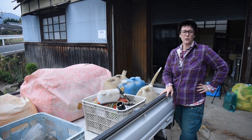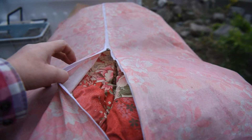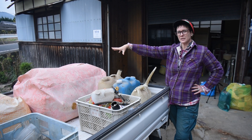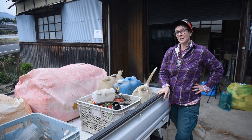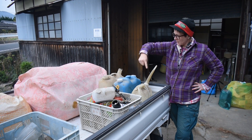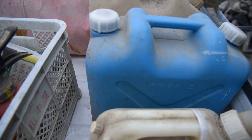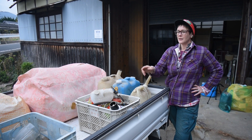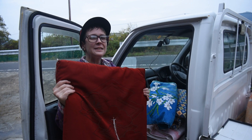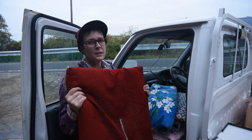In cleaning the garage we now have a truckload to try taking to the recycling center. We have two bags of soft fluffy things — blankets, futon mats, and pillowcases — though most were pretty yucky. We also have a crate and containers of hazardous materials we're not sure how to dispose of, hoping the recycling center will point us in the right direction, plus a crate full of broken glass.